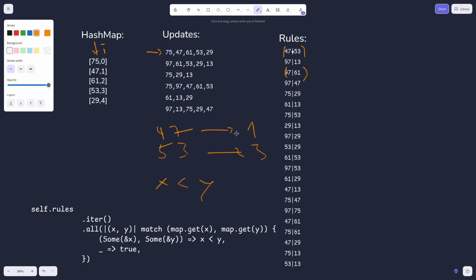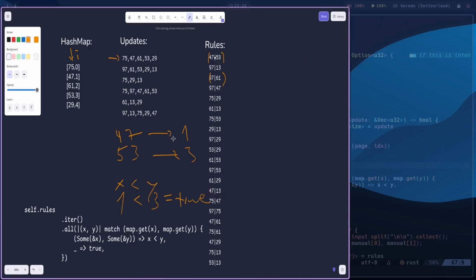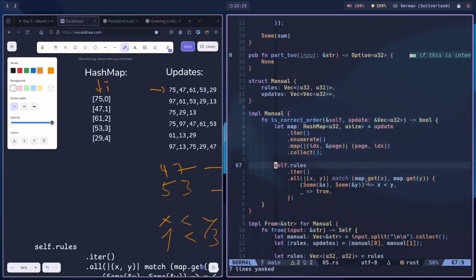So 47 would be 1 and 53 would be 3. So it is smaller. That is true. And that's why this will then return true in the first iteration.